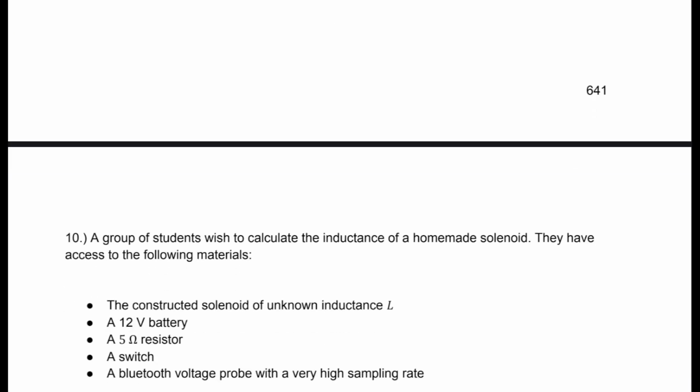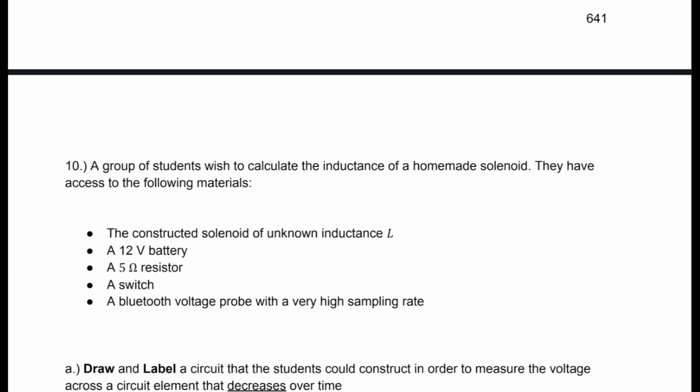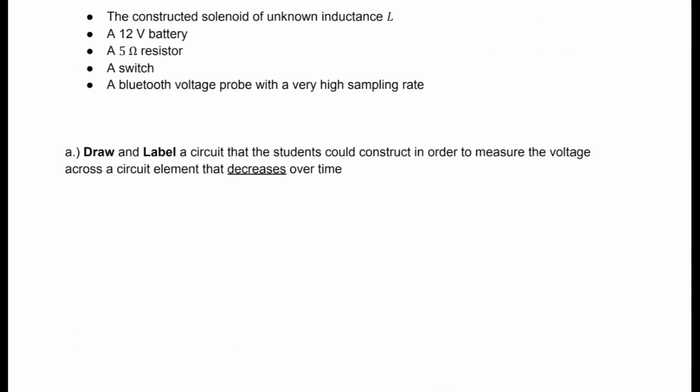All right, now for some lab-related questions. So first, a group of students wish to calculate the inductance of a homemade solenoid. They have a solenoid whose value we wish to calculate. We're assuming it has negligible internal resistance. They have a 12-volt battery, a 5-ohm resistor, a switch, and a very high sampling rate voltage probe, which is definitely necessary for this lab.